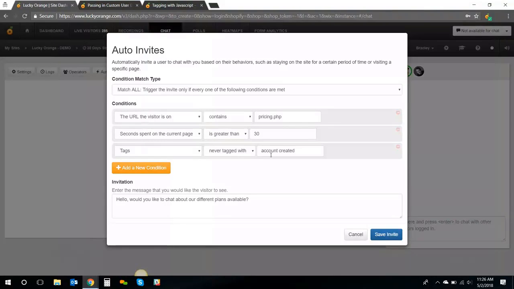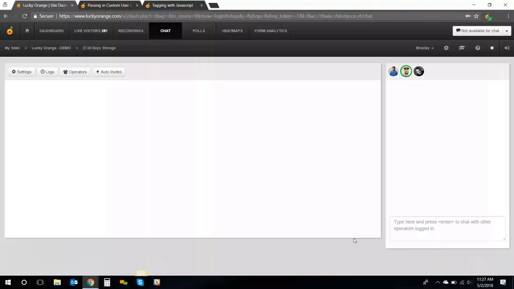And once that user has met all that criteria, we will pop open a custom invitation that will ask them if they'd like to chat about our different plans available. So not only are you setting specific criteria the user has to meet, you're also customizing the experience based off that criteria that's been met. If the user accepts that chat, it'll page right into you, and when that chat's accepted, you'll then be able to pick up that conversation right within the specific scenario and context that that user has experienced. So those are the different ways you're going to be able to chat with customers.